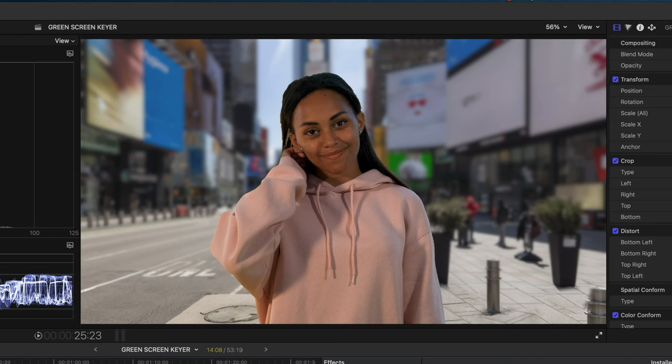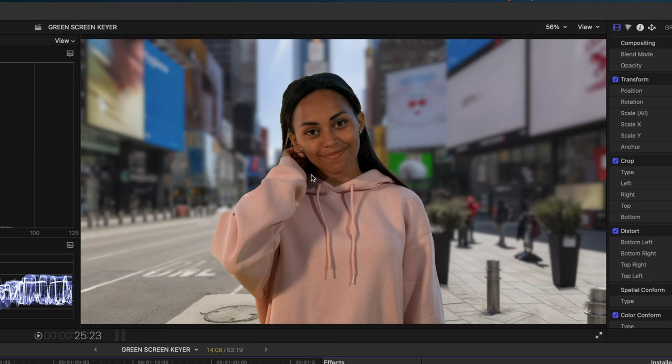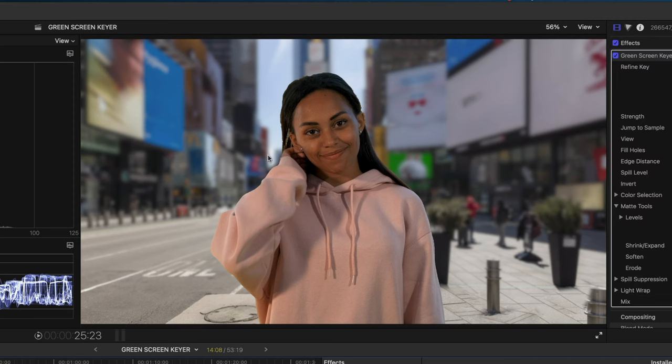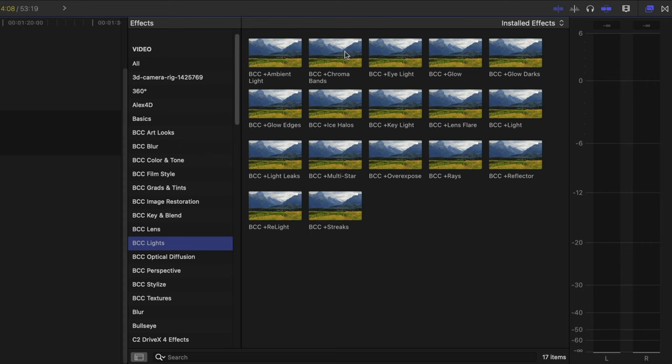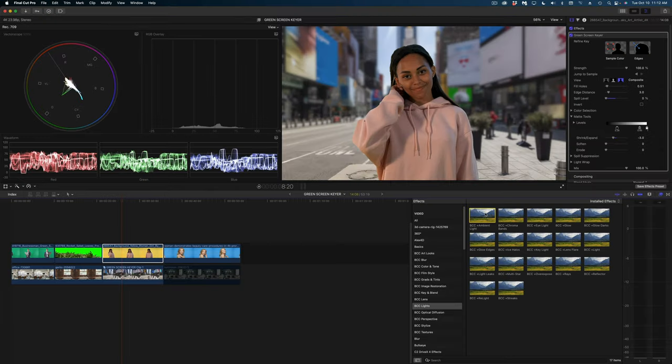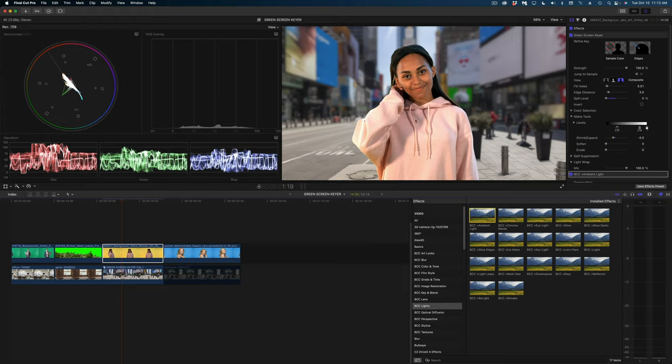I also think the lighting and the coloring look off. Ideally, you would know ahead of time what shot you were going to put in the background of a chroma key shot so you could design your lighting to sort of make sense and match that shot, but that isn't always the case, and in post, you can make improvements for sure. So the first thing I notice is that I feel like the light on our subject is pretty dark, so I'm going to grab this ambient light effect from Boris to really brighten her up.